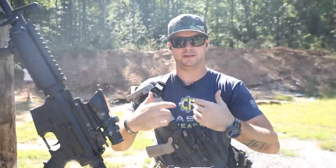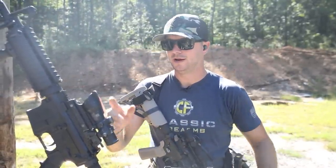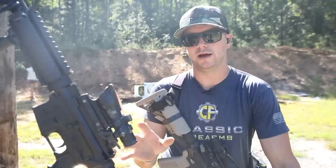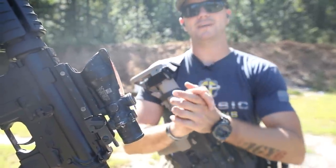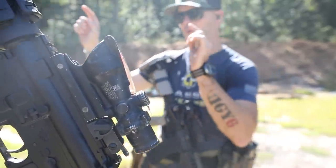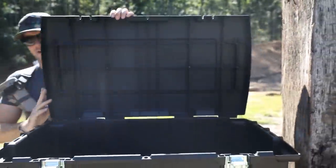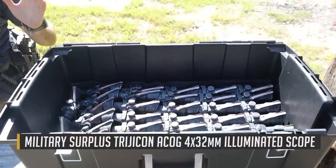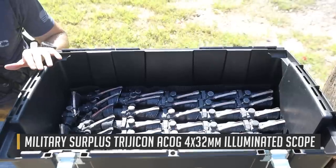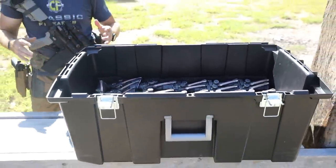Not the exact same one — mine that I trained with and qualified with is still in the armory at my reserve unit. However, we just came across a lot of surplus Trijicon ACOGs. And guys, I am thrilled to show you what's in this tub right here. Check this out. Just look at all of that fiber optic and tritium beauty right there — we have layers on top of layers of Trijicon ACOGs.